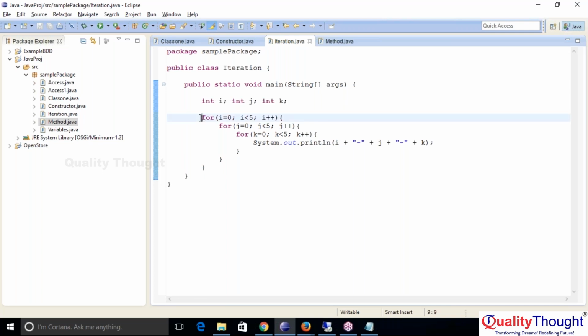Now, for i = 0, this is one type of condition, this is one type of syntax.